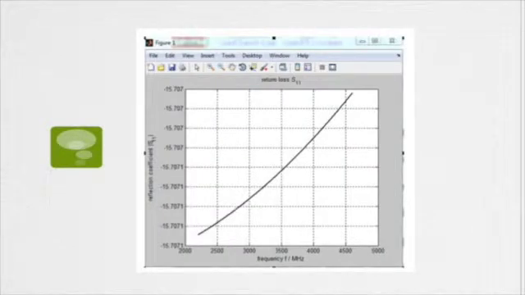The graph shows the return loss versus frequency of the antenna. From the figure, we can see that the antenna resonates at 3.39 GHz, which is close to the design frequency of 3.5 GHz. The inset feed is designed to have an inset depth of 1 centimeter, a feed line with a width of 4 centimeters, and a feed path length of 33 centimeters.